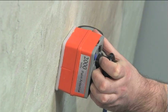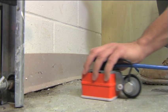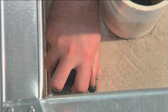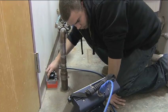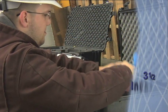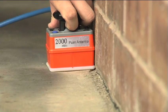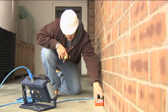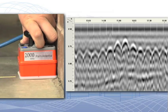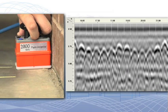With the addition of the new POM antenna, the GSSI StructureScan family now provides users the ability to locate targets in tight areas such as corners, against walls, and around obstructions that were previously inaccessible. Measuring only three and a half inches square, the POM antenna is changing the concrete inspection industry. It's now easier to get into corners and around complicated work areas and still get the same superior data quality you've come to expect from GSSI.